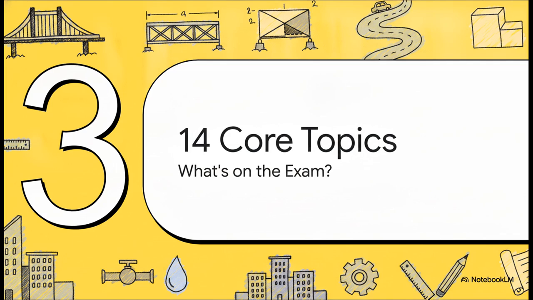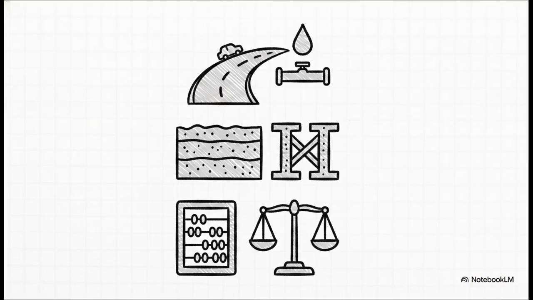Now, what's really interesting is how this is structured. Let's look at Part 3, the 14 core subjects. NCEES clearly outlines exactly 14 subjects you need to know for civil engineering. If you just stare at the raw list, math, statics, dynamics, mechanics of materials, geotech, structural engineering, it feels completely overwhelming. But if we group them logically, it's way more manageable. You have your foundational courses like math and ethics, your design and materials group, which includes structural and geotech, and your infrastructure topics like fluids and transportation. Breaking it down like this makes the curriculum feel like a structured puzzle rather than a giant mountain of information.